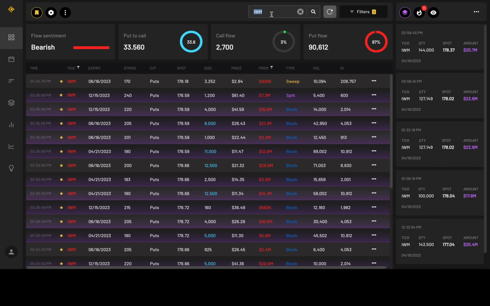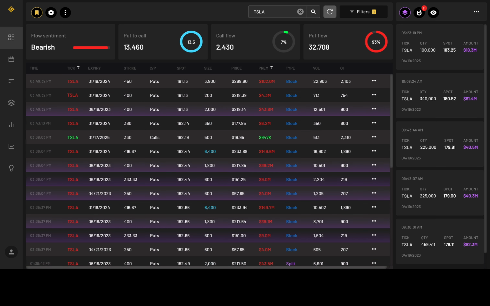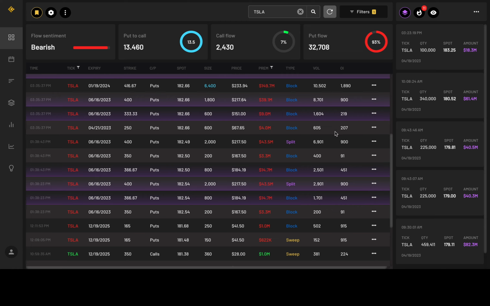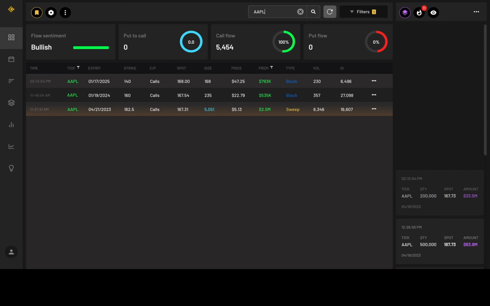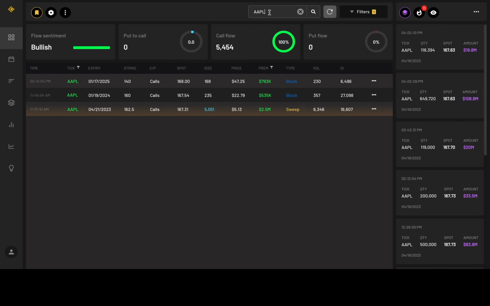Unbiased traders. Tesla, 93%, also giving us a bunch of those block orders. Very, very in the money puts. Hopefully, fingers crossed, we get some more volatility. Why are all these block orders coming in? It's got to be a reason. And Apple, 100% in the puts. All right, 162.5 strike price for this one. That was pretty in the money. April 21st expiration. That's the only one that sticks out. They probably made some good money.